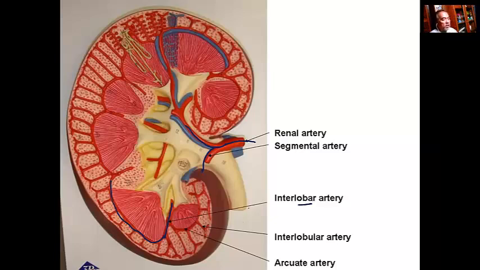This vessel, arcuate, is still the same as our book. We call it arcuate, but the vessels going up from the arcuate, we call it cortical radiate artery in our book, but some books actually call it interlobular artery. So they're the same. Cortical radiate artery is the same as interlobular artery. Those are the vessels that come out from the artery. This is interlobular, or what we call cortical radiate.